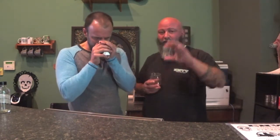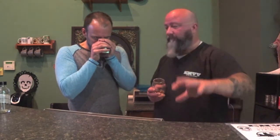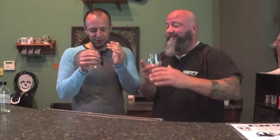It's soft and it's kind of faint in the background because, I mean, again, at 56.1% ABV, it really doesn't back your nose off the glass. I am so curious to see what this is like on my tongue. Go ahead. I'm not even going to wait. Save some for water.